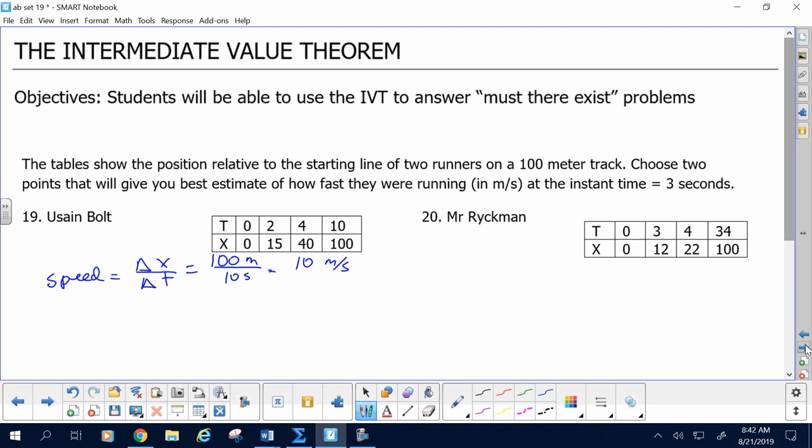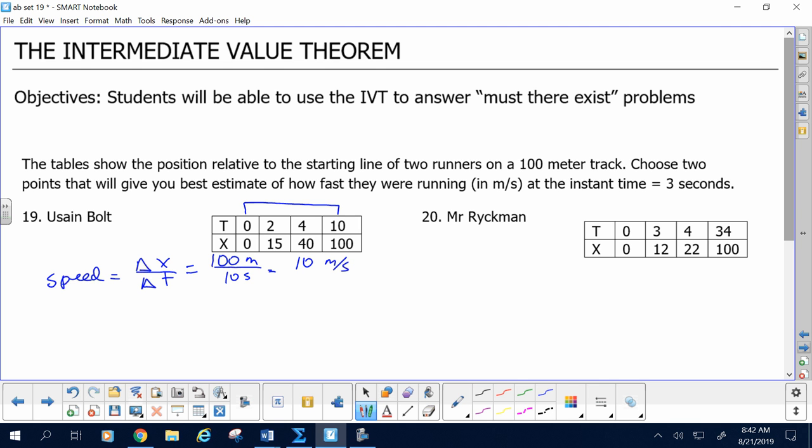Now, in an ideal world, I could take a really quick snapshot and say, at 3 seconds he's here, and at 3.00001 seconds he's here, and get a tiny little interval. Now, if I had an equation, I could actually do that because I could get whatever points I wanted. But with a table, you're kind of limited. The idea, though, is if I want to know how fast he's going at 3, I don't want to look at the whole interval. I want to get as close a window as I can around 3.